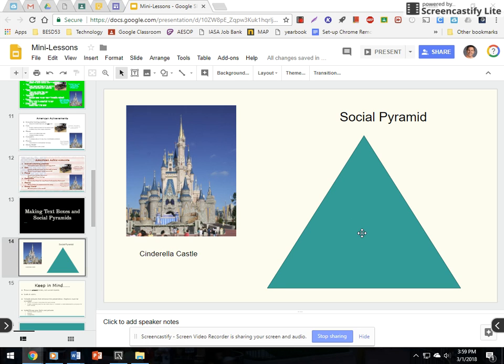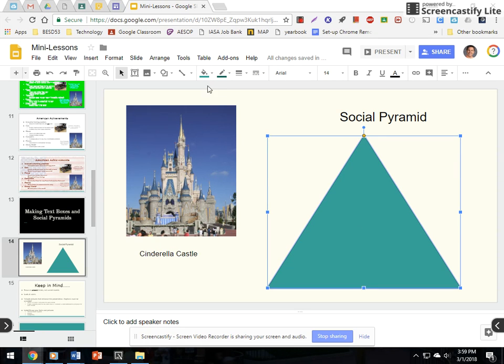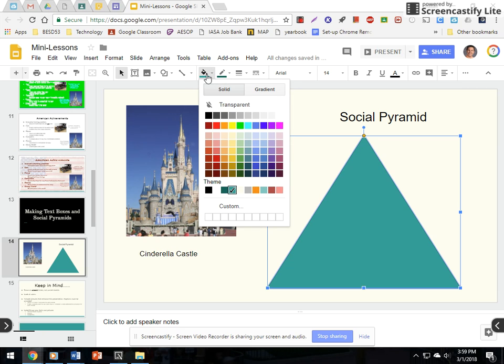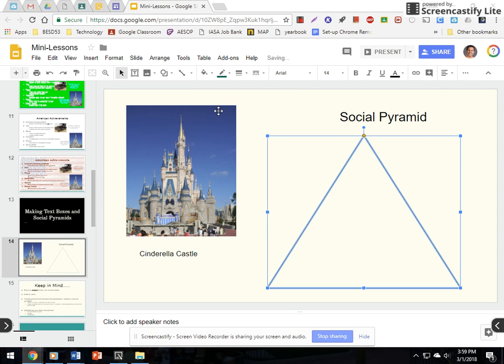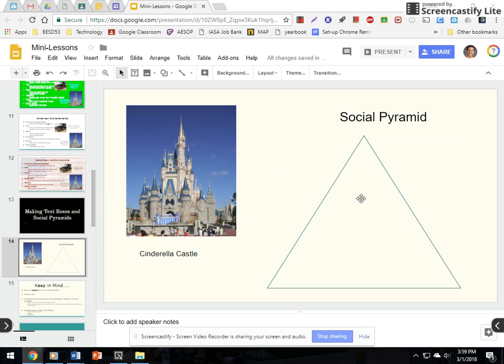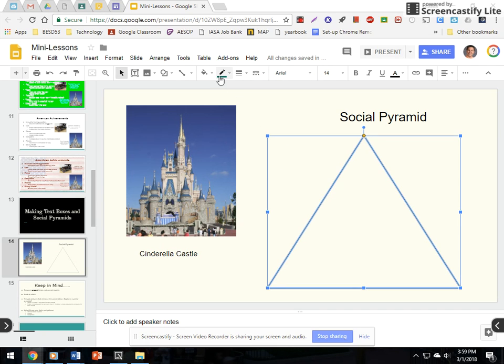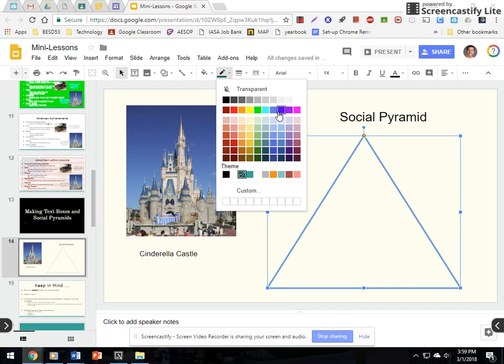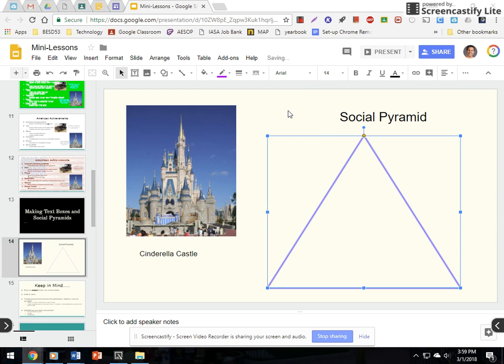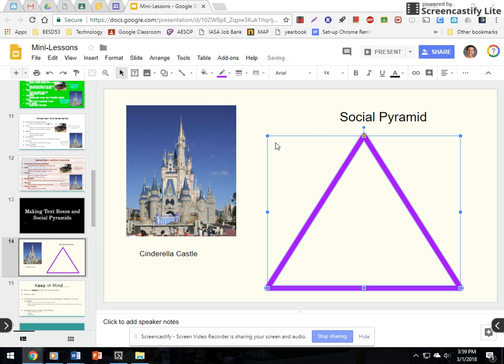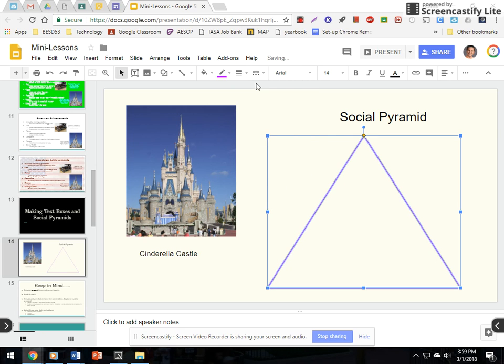And so I'm going to click on that shape. Then if I look here, this is where I can start doing some of those formatting issues. So fill color, I don't want one. So I'm going to make it transparent. Maybe I don't like that it's green out here. So I could choose maybe purple. I can make it a thicker line. I can make it a really thin line. Doesn't really matter. I could even change the type of line if I wanted to.